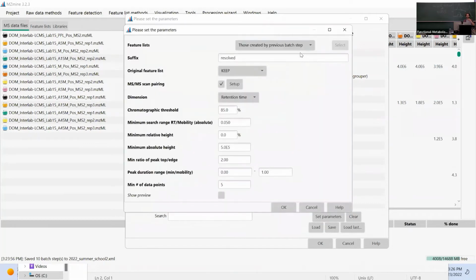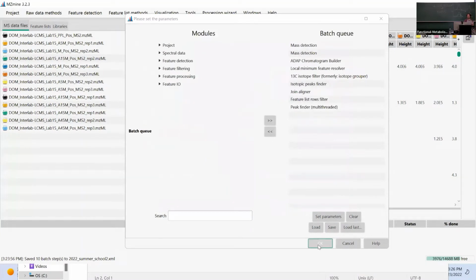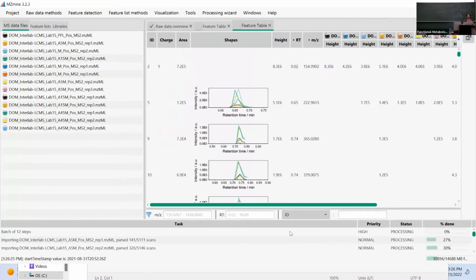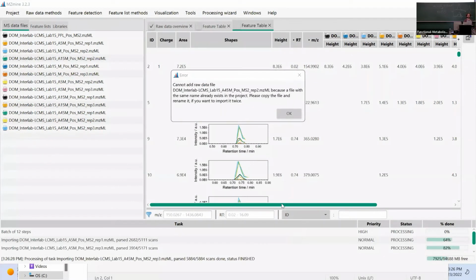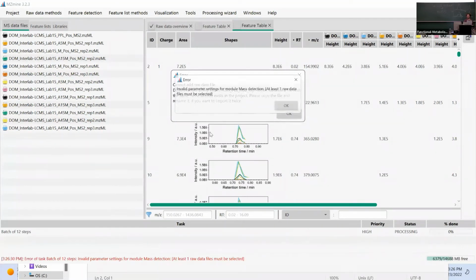Local minimum feature resolver and every other step can be those created by previous, but this should be selected by default. And I'm just going to click on OK. And everyone should do that now. And if they have some problems, we can fix it later.